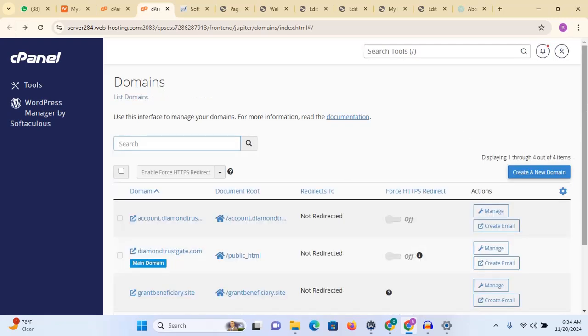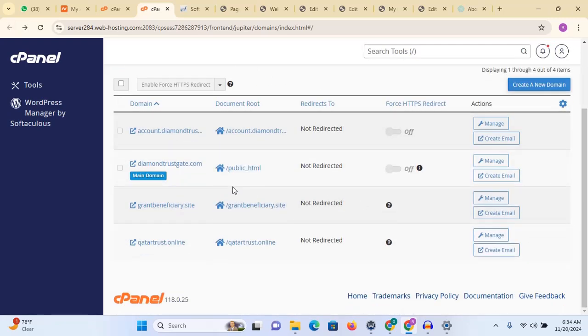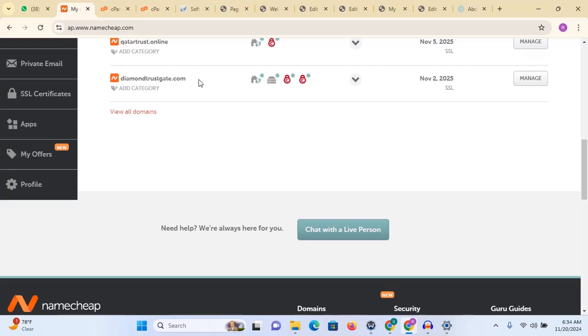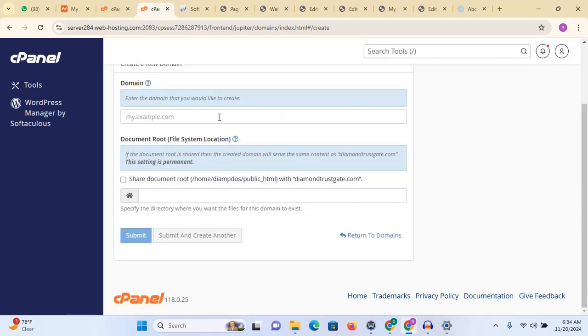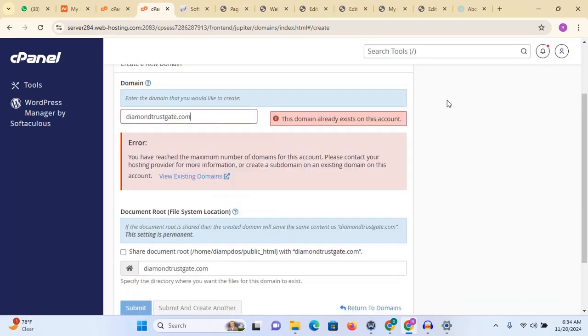So let me just come back. So I want to grab the URL. So let me copy this URL. So now I've copied the URL. I want to click on create a new domain. So you're just gonna paste the URL.